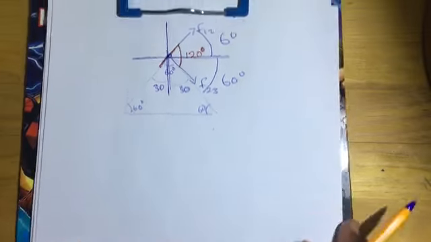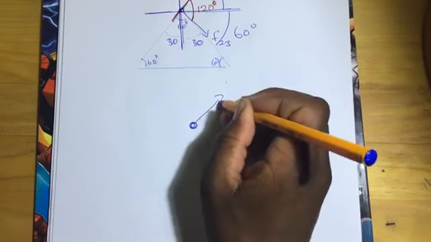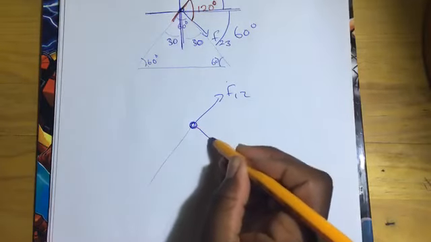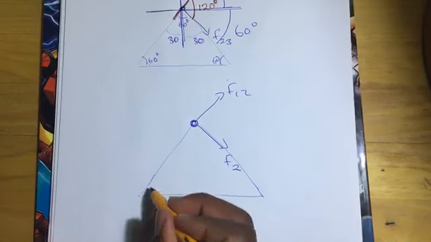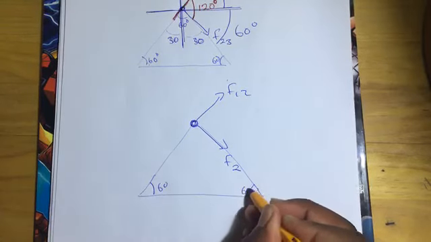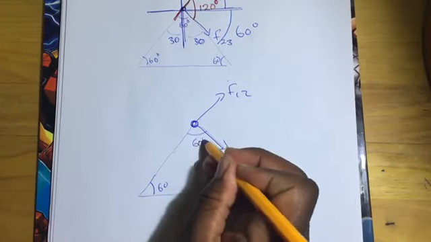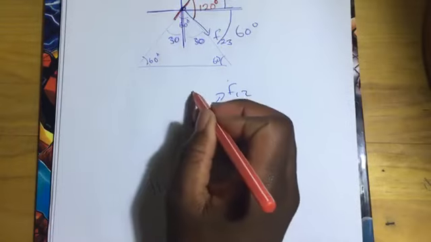So let me start. This is F12. This is F23. This came from an equilateral triangle. Okay? Equilateral triangle, this is 60 degrees. This is also going to be 60 degrees. If this is 60 degrees, then the total here is also going to be 60 degrees. I hope you guys are getting that. Now, for us to use the analytical method, we need to bring in an axis so that all the angles can be read from the positive x-axis in an anticlockwise manner. So this axis is going to be introduced here.